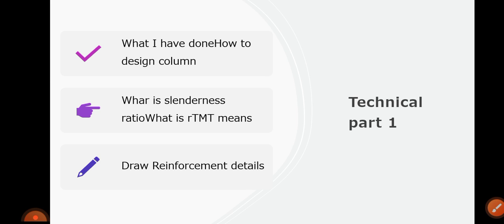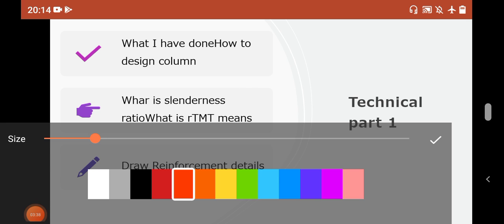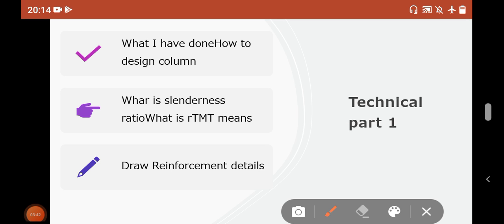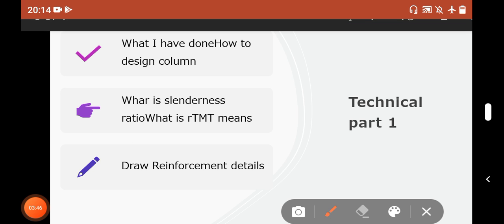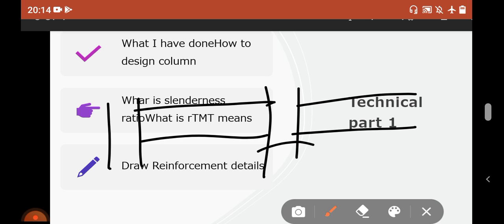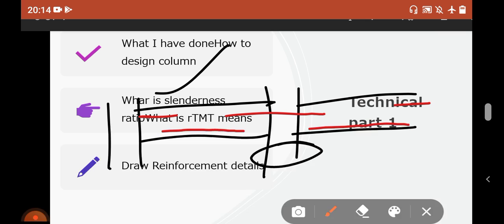The last question of this particular person was, he gave me a continuous beam with some columns, intermediate columns, and asked me to draw the reinforcement detail. If you don't know how to draw the detail, I think I should tell you the answer because you may also encounter this type of question. This is the column, this is the beam, and in red color I am marking the reinforcement. This is the top one, this is the top one, and here is the top one, and here this is the bottom extra, and here the through bars. If you simply draw like this and discuss it with them, it is sufficient. It is not necessary that your picture should be just like an AutoCAD drawing.